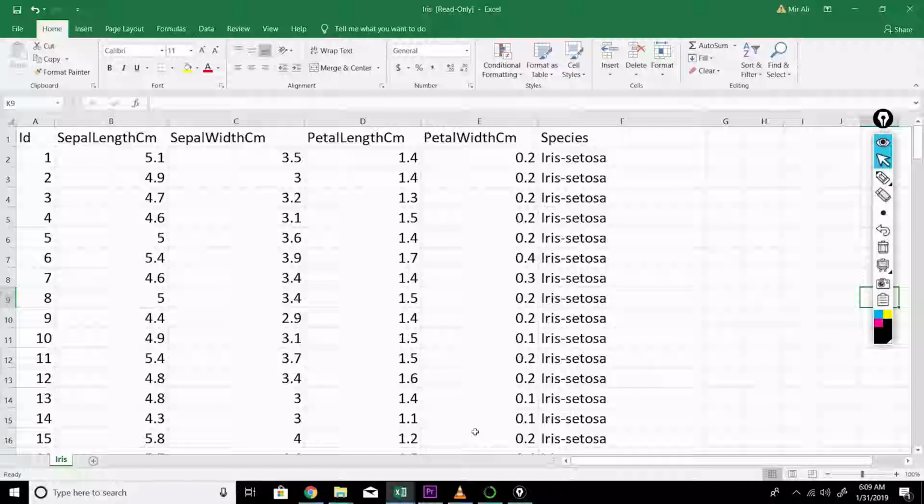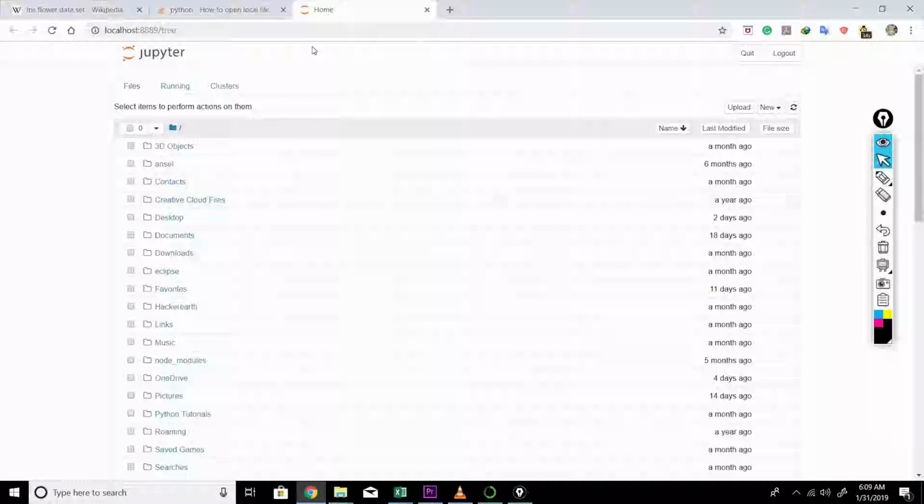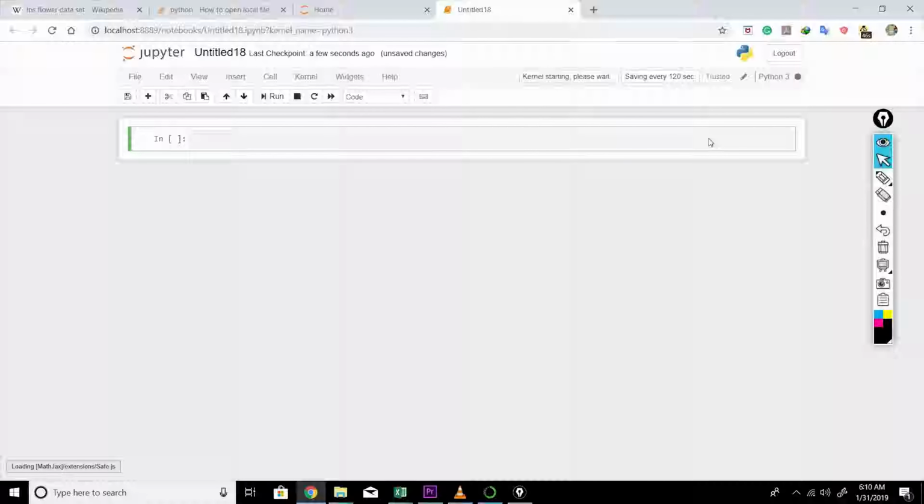So let's use Python to perform exploratory data analysis. I'll use Jupyter here. I'll upload the file. Once it is uploaded, you can start a new Python file and first import pandas for data frame operations.